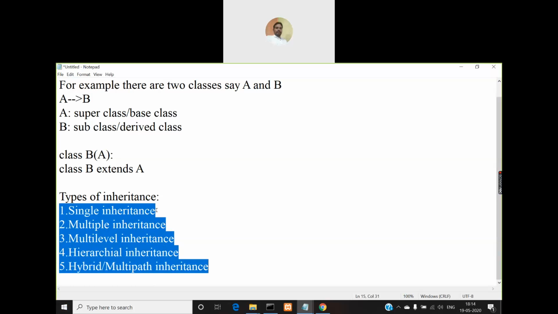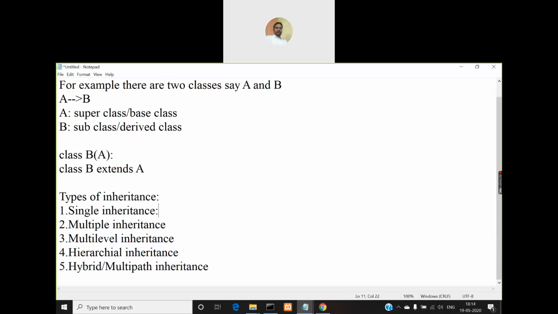Okay, so you know what is single inheritance? What is the meaning of single inheritance? There will be only one subclass and there will be only one superclass. Okay, so that is single inheritance.